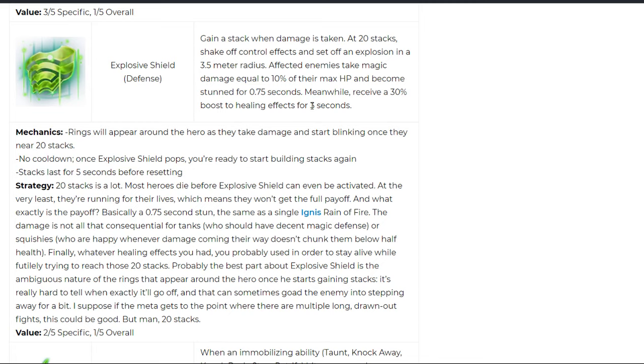After the 20 stacks go off, obviously Gaia Standard is not going to go off unless you've been in the fight for, what is it, like 18 seconds, whatever that cooldown is. And then the stun is nothing. The stun is literally as long as one of Ignis's Rain of Fires, and he has chain stuns like that. It's nothing. Every single normal support stun is longer than this.